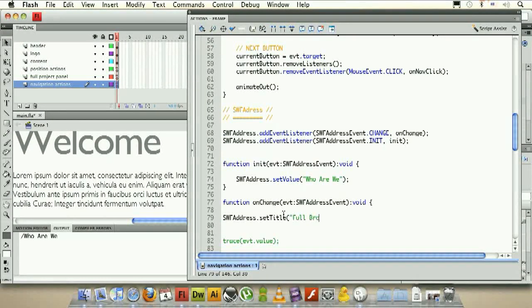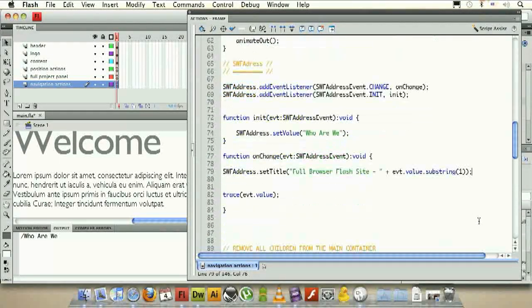So full browser /site minus, and now we'll append the EVT target, not target, value, and let's add the substring 1, which will actually remove that first letter, which is the slash that we don't want.